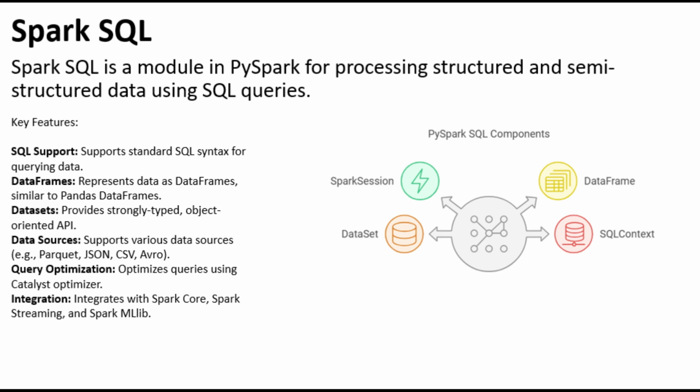PySpark SQL operations are: 1. Creating data frames from CSV, JSON, Parquet files. 2. Querying data using SQL syntax or data frame API. 3. Joining data, inner, outer, left, right joins. 4. Aggregations, group by aggregate functions. 5. Filtering, where filter clauses. This concludes Spark SQL.